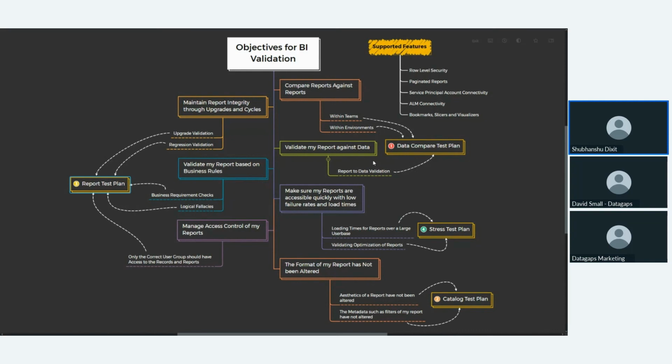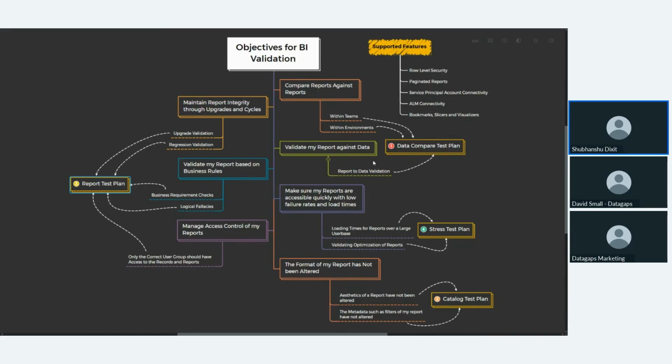That is, firstly, do we support row level security? Yes, that comes in naturally with regards to the impersonation system that we use. The second one, the most common use case, is paginated reports. And of course, in paginated reports, we can dig deeper, where if you are absolutely confident that the format never changes, you can only run text level checks. This is also a bit faster to ensure that your application is running faster.